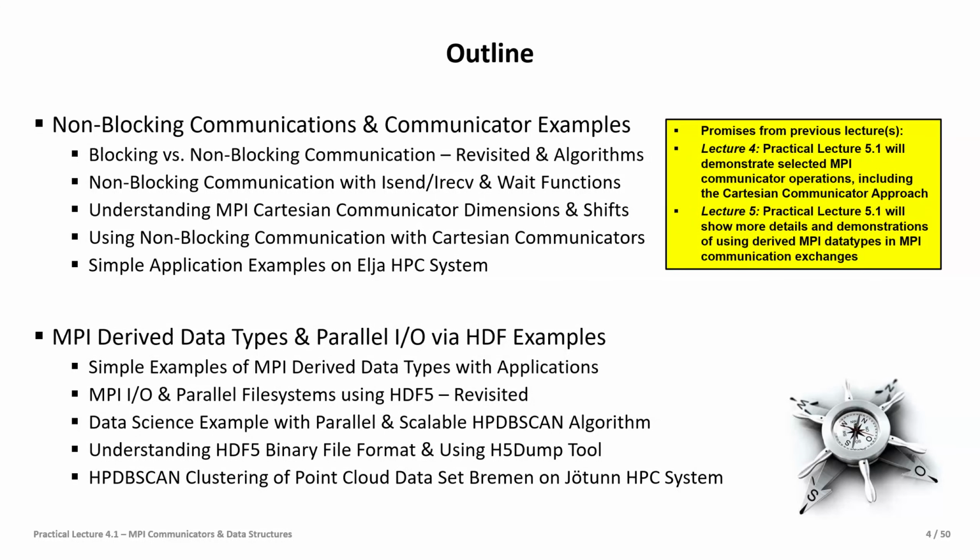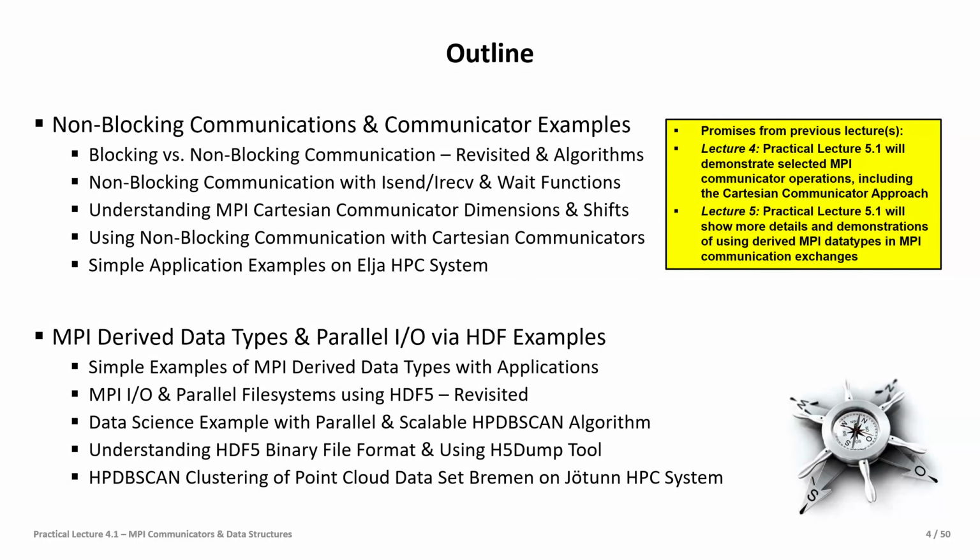Then there are the MPI derived data types, which I wanted to show you as one of the options for how you can work in a more advanced way with MPI. We didn't cover that much in lecture 4. We put an emphasis on parallel I/O in general to understand this. So MPI derived data types are really an idea to further work in MPI with more advanced data types. And I will make the case for why it is useful, and give you a couple of examples.